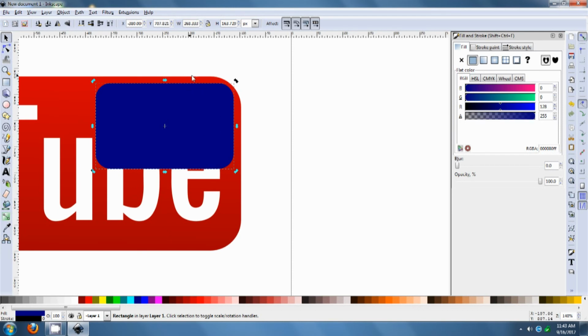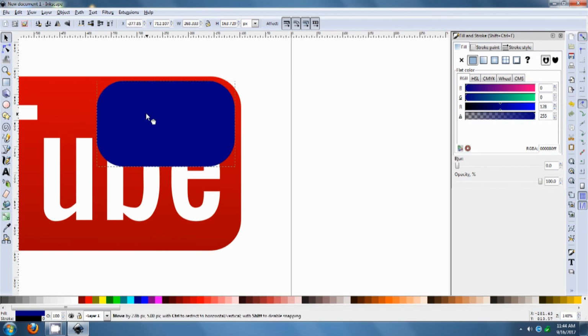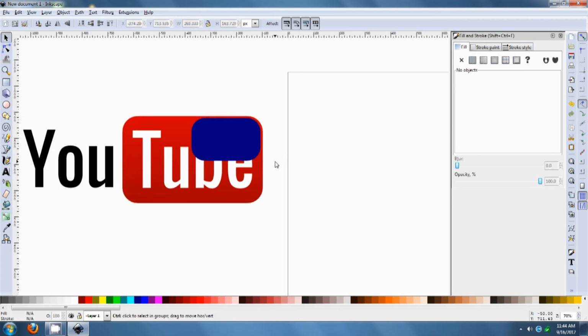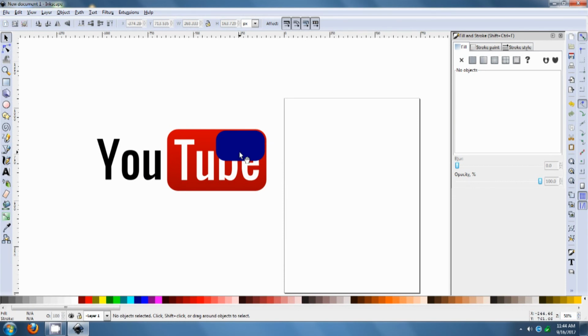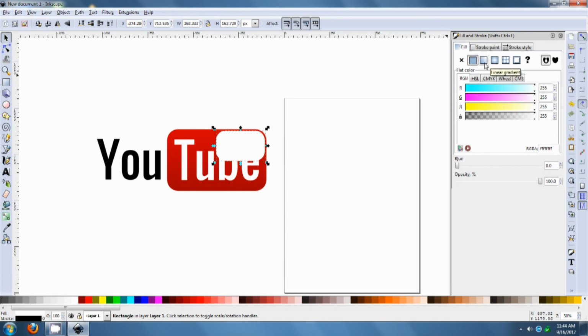So to get this a little more proportional with the edge, I'm going to adjust the RX right here. So something like that. Okay, right about there is good. Okay, so now this is what we're working with, but we don't want it to be blue, we want it to be white. And so we'll click white, and then we're going to go to our gradient tool.